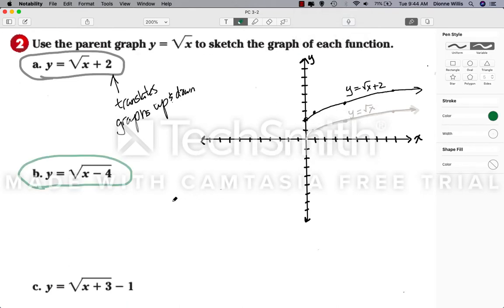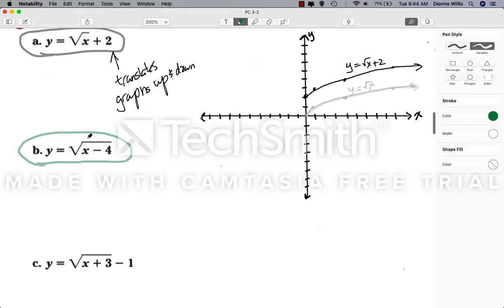Okay, so let's take a look at part B. What we see here on part B is that there is a number that's being added, well, in this case, subtracted directly from x. This is a different scenario than this one over here. This x value is being subtracted from before we actually take the square root of it, and that is going to have a different effect on our graph. So I'm going to graph this one in green. What I want to ask you is to figure out what's going to make this 0, like what value of x would make this 0. And if you do that, you'll see what happens.